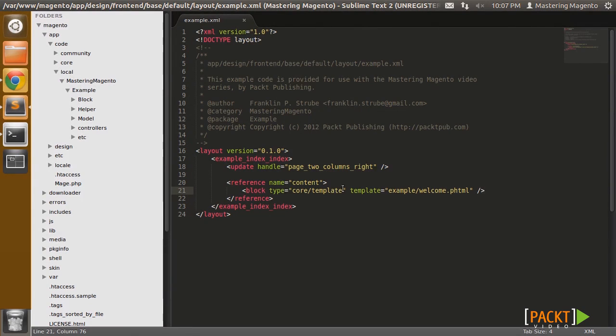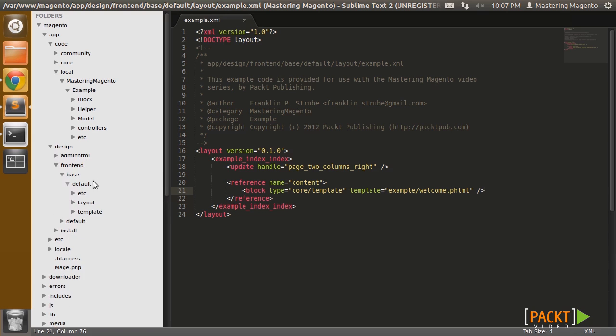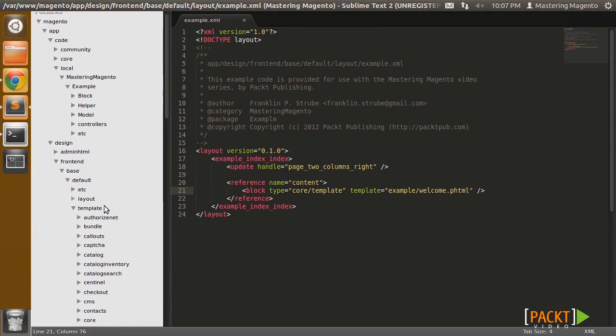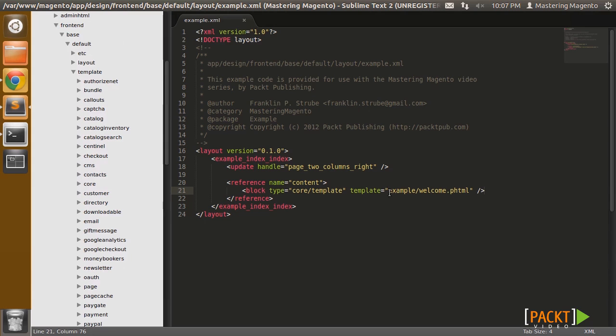So let's create the example welcome template. That's going to go in App, Design, Frontend, Base, Default, Template, and the path that we gave it is relative to this directory, template.